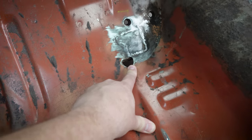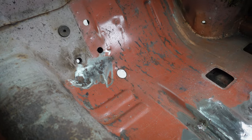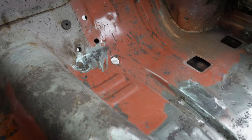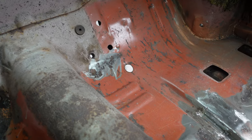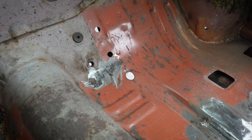So previously, holes like this one here and that one over there were filled with a metal tape, and then they had sound deadener over the top, which probably kept the moisture out when all of that was in place, but I'm not going to be happy with that moving forward. So I'm going to fill those.